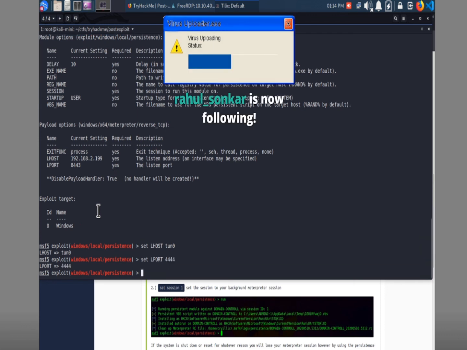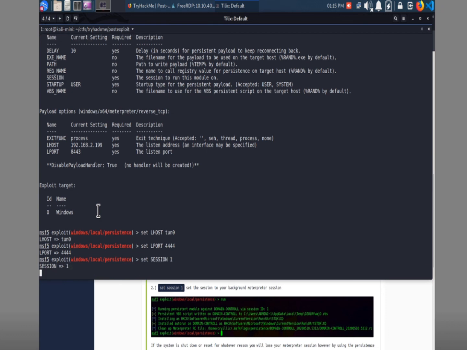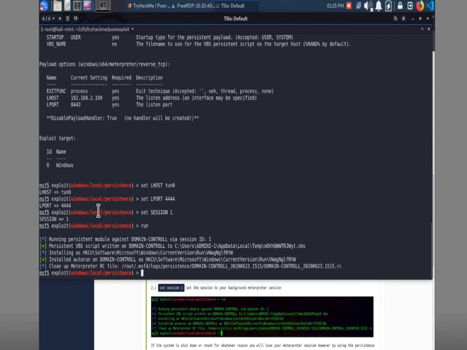So we're just basically reusing this payload. It's going to install the persistence on there. It's going to call this payload, which is the same payload that we had. We don't need to start a handler because we're already listening on that. And so now all we just need to do is set a session, and then run this. So like I said, again, it installed the run key into the registry.